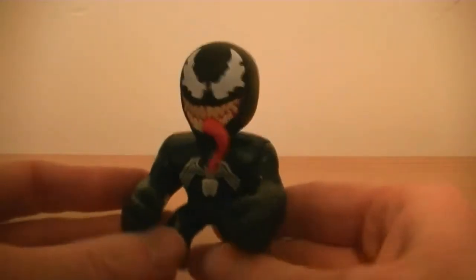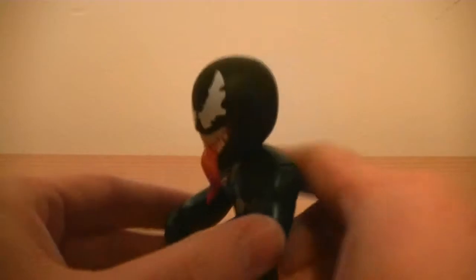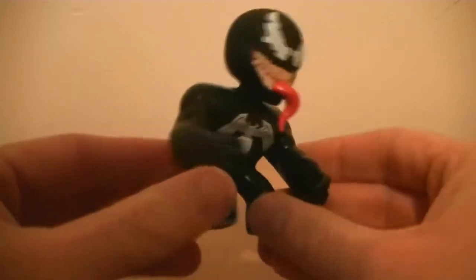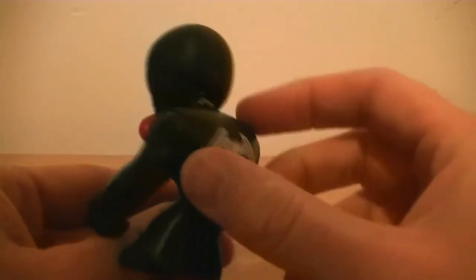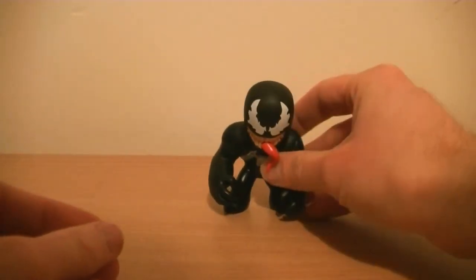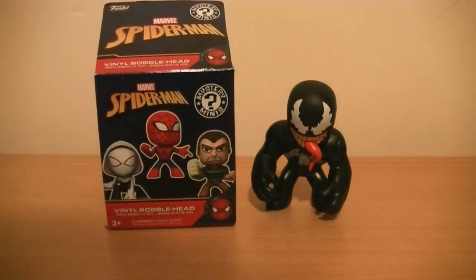It's not a poseable figure, it's not really a toy, but in terms of getting these on display - I've got a couple of them in the glass cabinet - they're really good fun. They don't particularly bobblehead, but the designs are nice, he's nice and bulky, and it does look kind of cool as a little desk ornament or display ornament. These cost a couple of quid, so if you don't mind having little non-poseable vinyl figures, by all means pick them up. They'd be a great addition to your desktop display or to spruce up your desk at work.